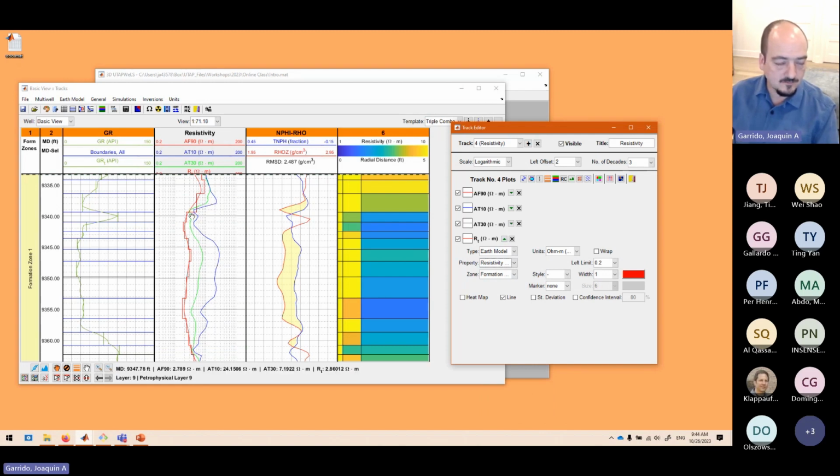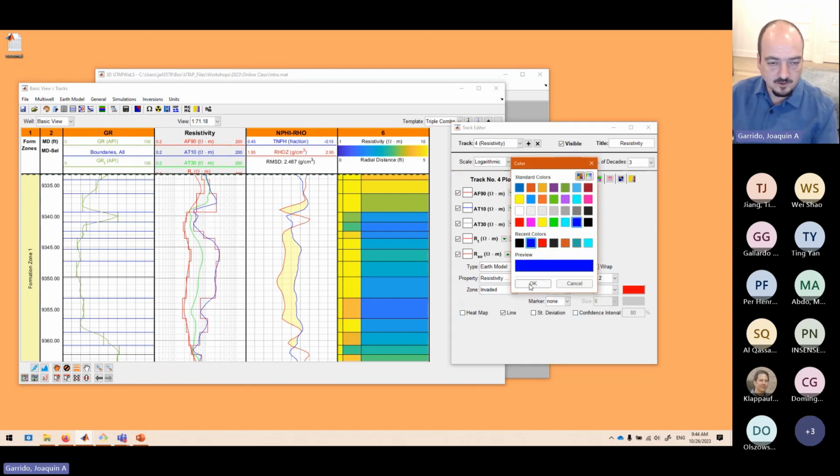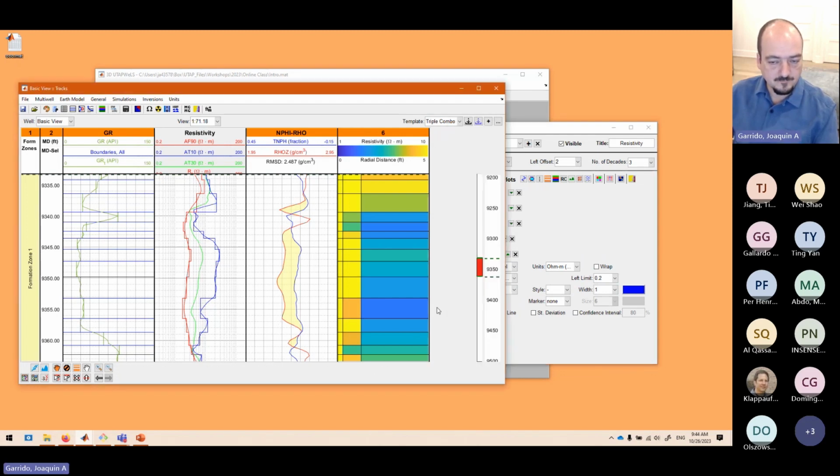That's for the formation, so it looks this way. And we're going to add another one for the invaded zone. And that looks okay. We can change the color so that it matches the curve that we used. Now we have a more complete model.